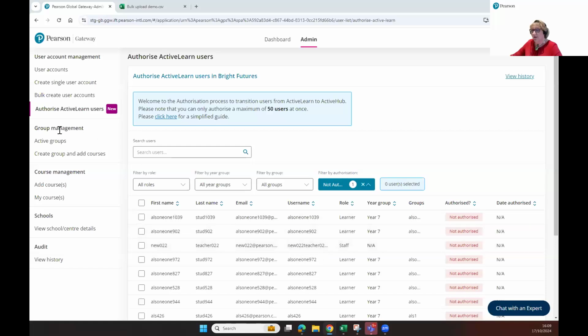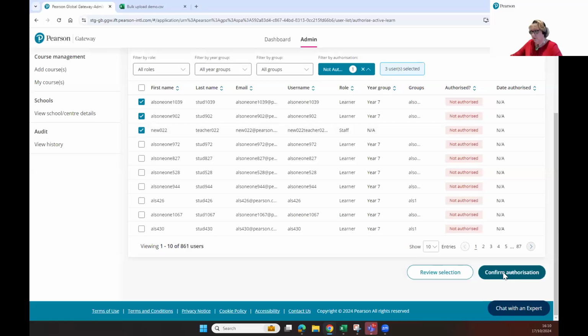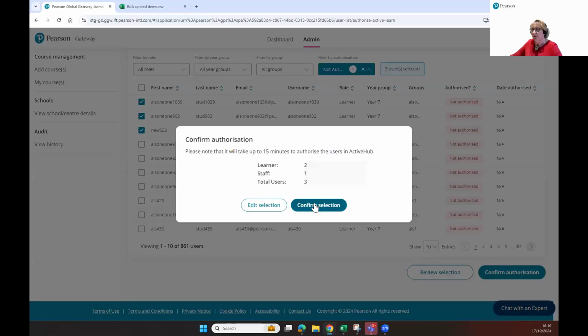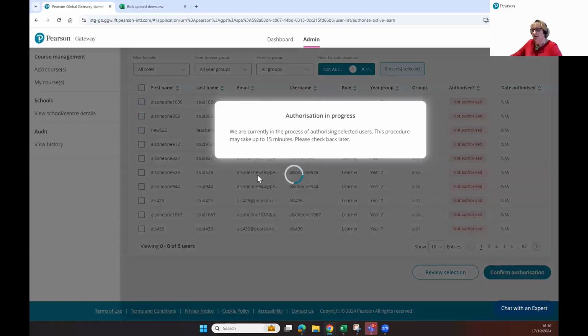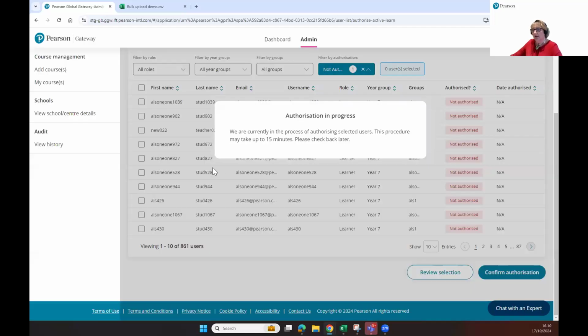So what you would need to do is, first of all, go to the Authorize ActiveLearn Users screen and then select out of the list here of all the learners and staff, which ones you want to bring into ActiveHub. And all you need to do literally is just tick the names and confirm the authorization. Once you confirm that, those students and those staff will then become set up in ActiveHub.